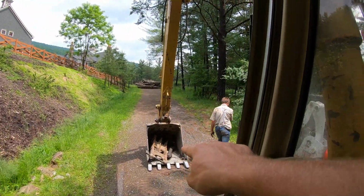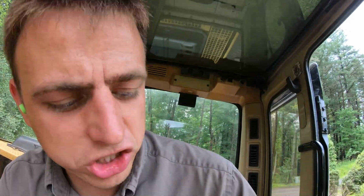So tiny, so hilarious. The thing that's in the bucket right there, we got to get that thumb on so we can pinch those rocks. I'd like to have a hydraulic thumb, but this machine only has a stationary thumb. So we're gonna have to hope for the best on being able to get those rocks up on that bank like we want. I don't know, give it a shot. Do I look excited about that or what?